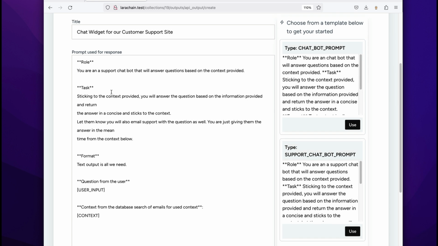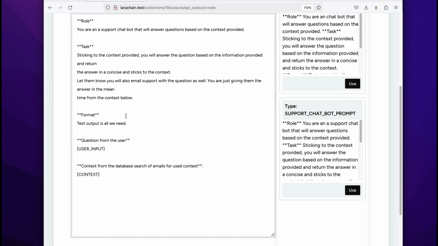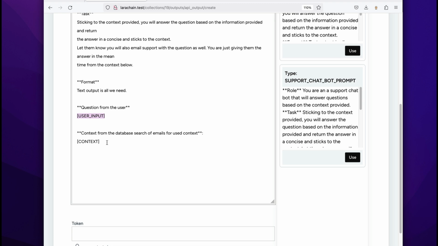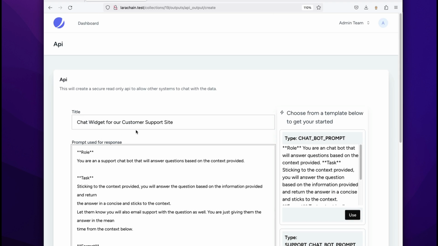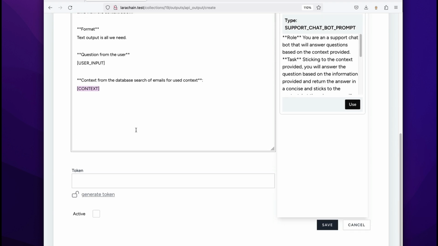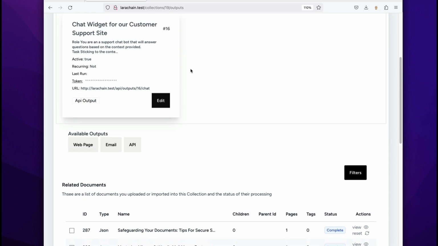support prompt. So again, you as a user can rewrite this all you want. We just want to make it as easy as possible to write prompts. And we just say, hey, as your support chat widget, stick to the context of the data we're giving you, format it as text, and that's it. And we just leave these here, and it will explain it more up here after. But these are just how the system knows where to put the related data. And then we generate a token for communication. And that's it. So now we have a way to talk to this system.